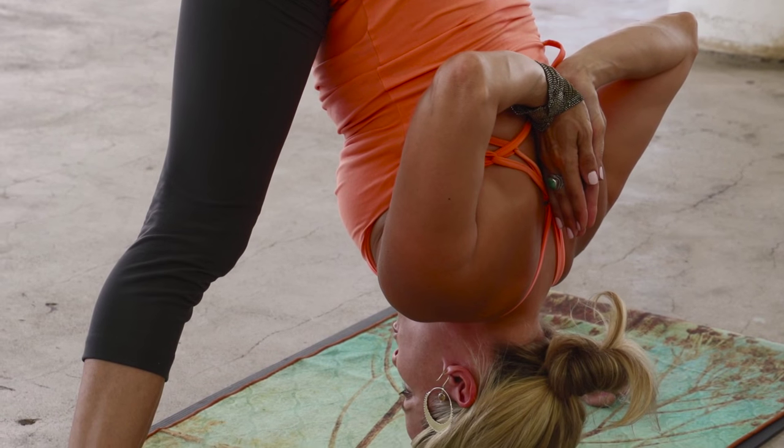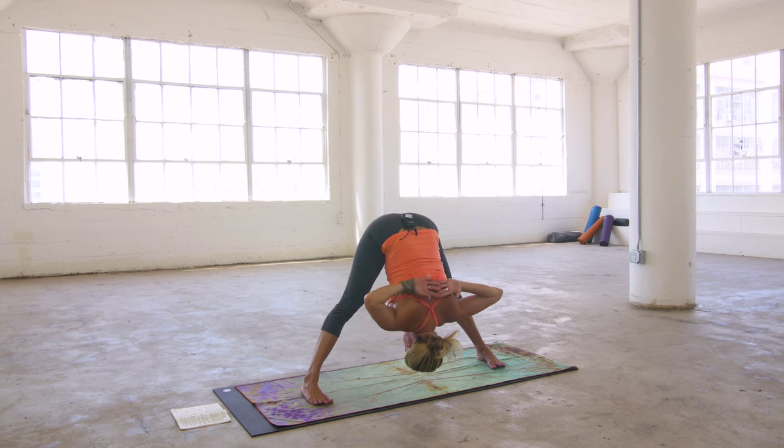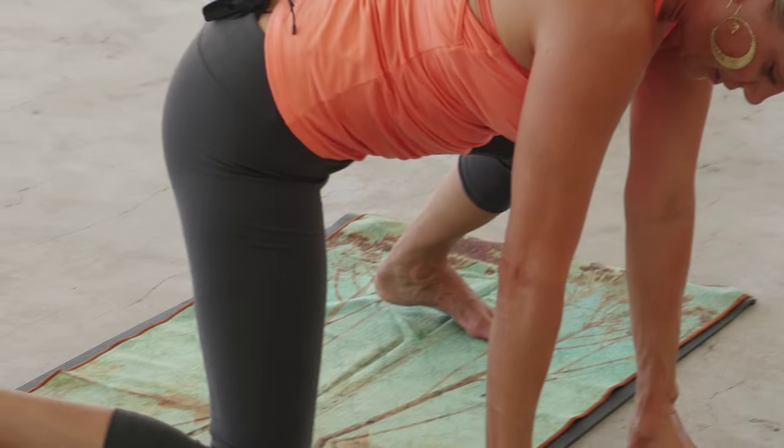Again, the gaze is on one point. And come back to your breath, shift the weight to the front edge of the heels. See if you can use the lower belly to pull the crown of the head even closer to the floor. And release the hands. Bring the hands to the floor right under the shoulders. Take an inhale, lift the chest. So come down onto the hands and the knees.